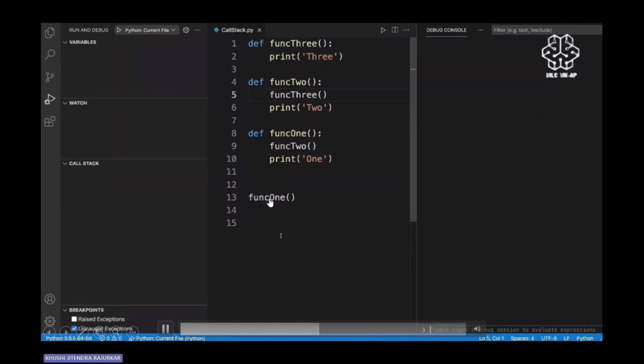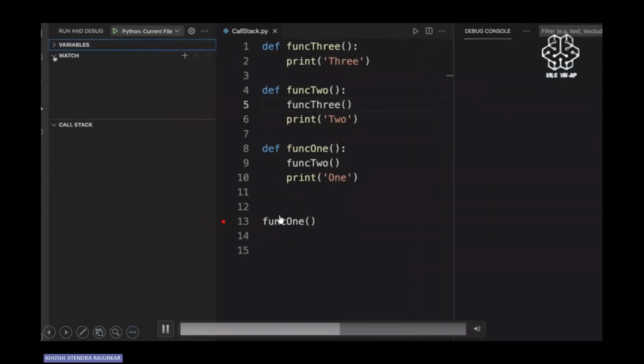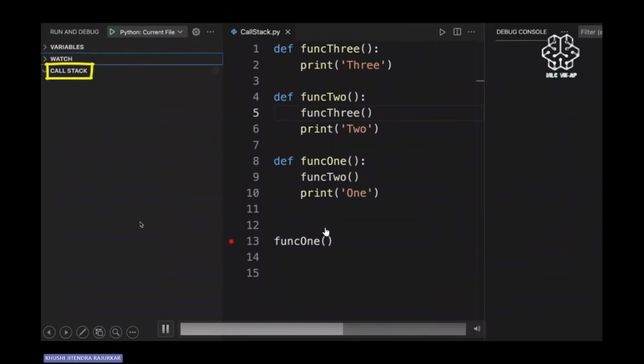As we go step by step into our code, this is similar to the Python Tutor website that I showed earlier. It visualizes the code lines one by one for you. And here you can see we have run function1. Now let's see what happens.